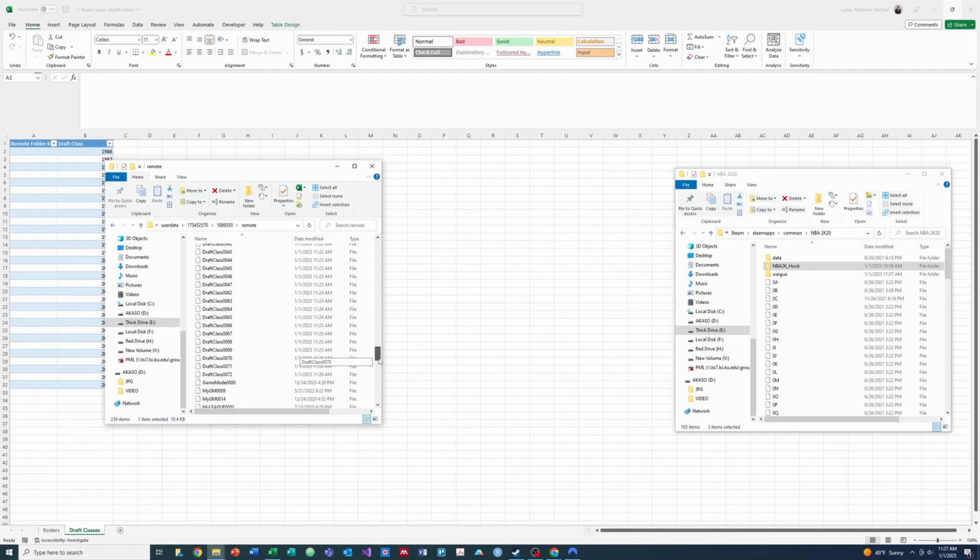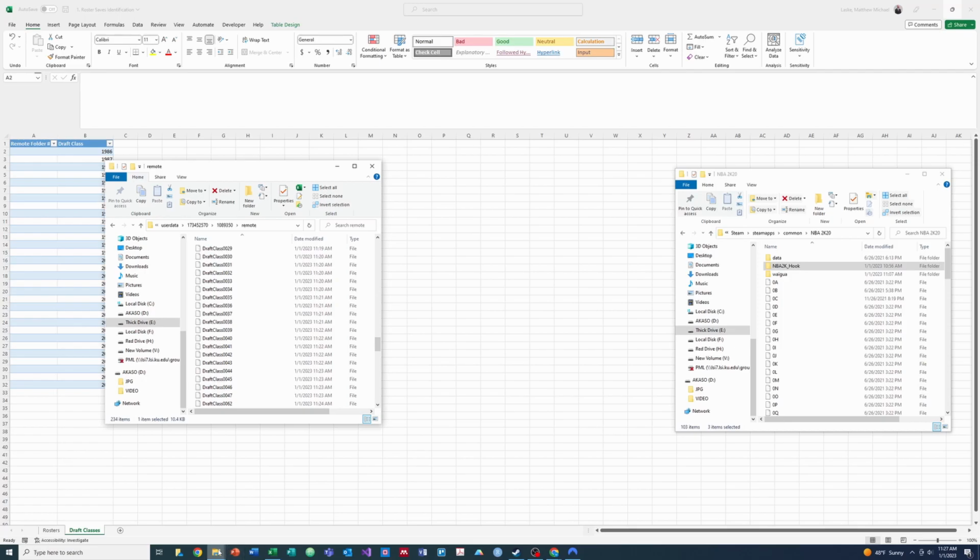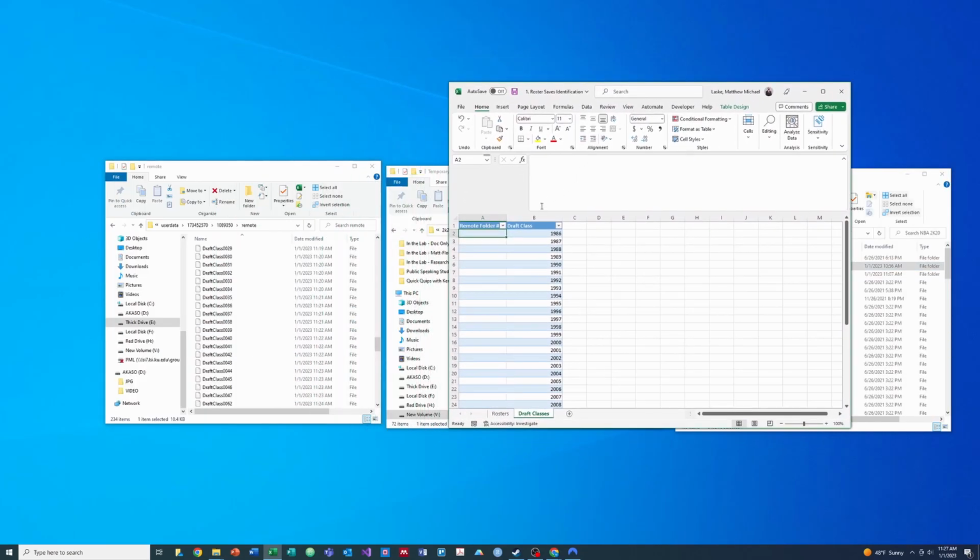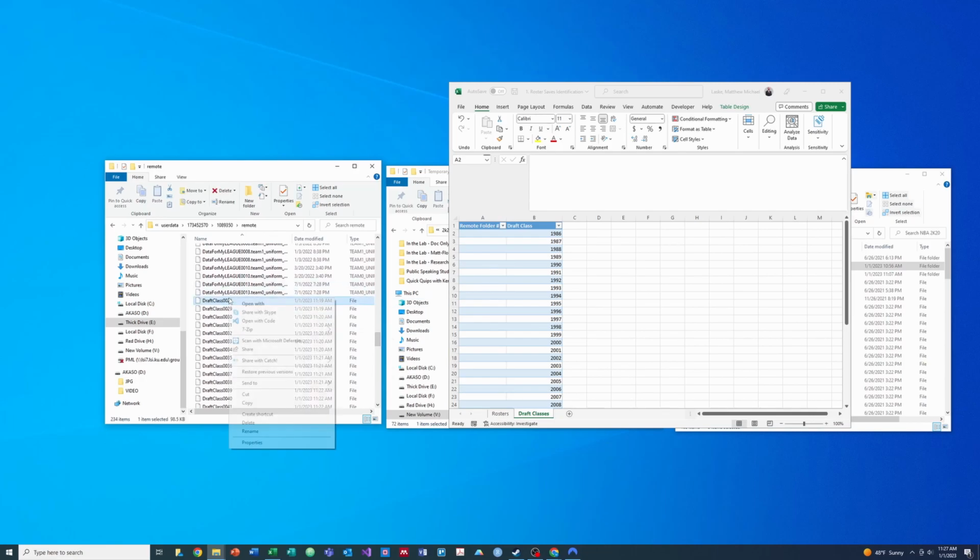Now that I have all those draft classes made, I'm going to update my Excel sheet. Since I had no draft classes, this will be pretty easy actually. I'll just look at the draft class numbers and do it that way. So my first draft class starts at 28. I'm going to copy this, paste it in. And the next one is 29. We'll drag these down as far as I can go.